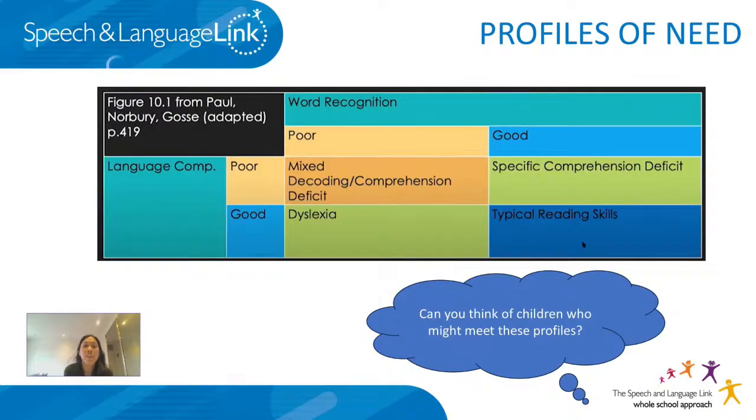So researchers and speech and language therapists believe that severe language difficulties, or language difficulties that are not identified and supported, can impact on word recognition skills. These two things can be linked together if you remember the reading rope. And if you think about the house analogy again, and hopefully I'm not confusing you with too many analogies, the foundations are so poor that it unsettled the house so much that it's damaged the roof too. And because of this, they're struggling with learning to read the words.